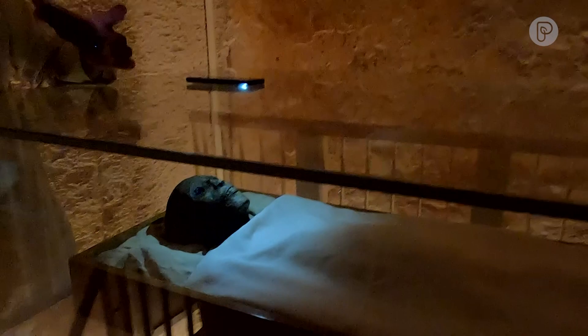The case inside the tomb wasn't designed by the Getty Conservation Institute — it was designed by a commercial company. But the Getty Conservation Institute has long been involved in the application of low-oxygen environments for the display of heritage objects. A number of objects the GCI has been involved in encasing in low-oxygen environments include the Declaration of Arbroath in Scotland, the Constitution of India, and the Royal Mummy Collection in Cairo when it was previously housed at the Egyptian Museum. One thing this project demonstrates is the potential for conservation investigation and research to yield new information. We had really unprecedented studies undertaken on the wall paintings in Tut's tomb, through which we learned a lot about the materials and techniques that were used.